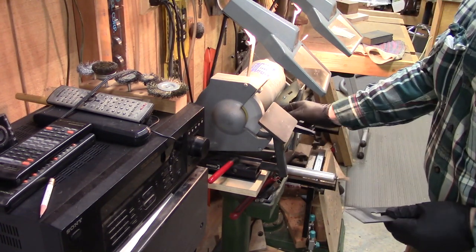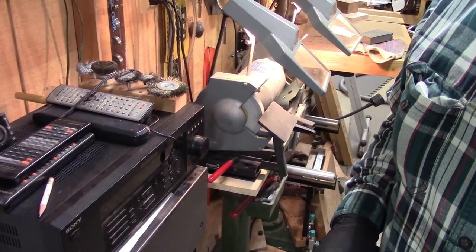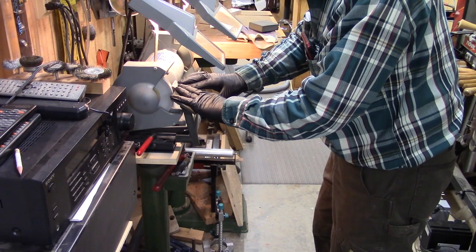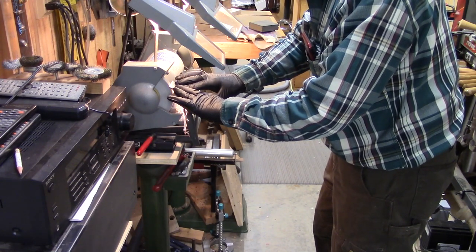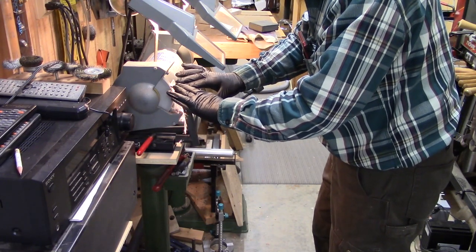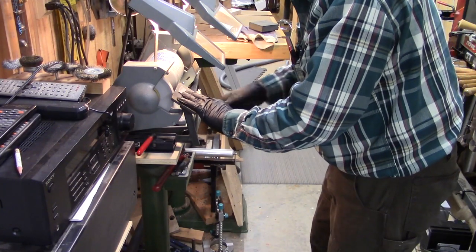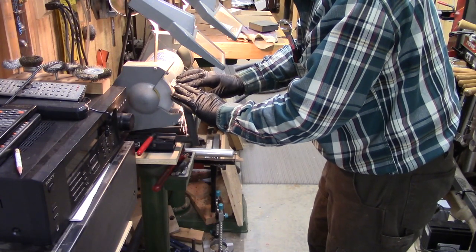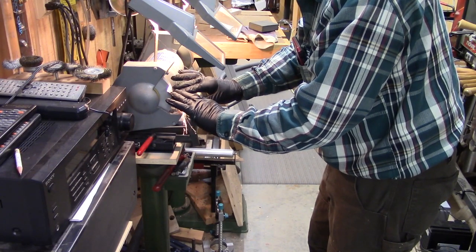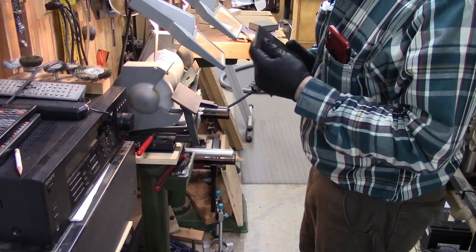I've got a small nick in my table here. I'm going to have to file that down. This is not very smooth, so we can continue. Light passes, don't burn the steel. Alright, I'm all the way across now on this surface.